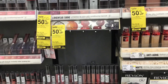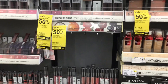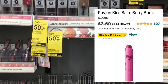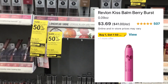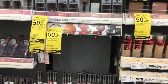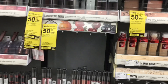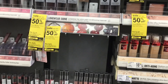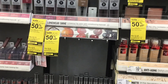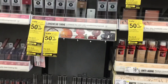Revlon and Almay are buy one get one 50% off, and if you buy two you're going to get a $4 register reward. My store is completely out of the Kiss Bombs — they are $4.99 but online they are showing $3.69, so you can get a price match. Speak with the manager, show them the item on your phone, and they should be able to price match it. You'll pick up two: one at $3.69 and the second at $1.84, totaling $5.54, then get a $4 register reward — making it $1.54 for two or $0.77 each.